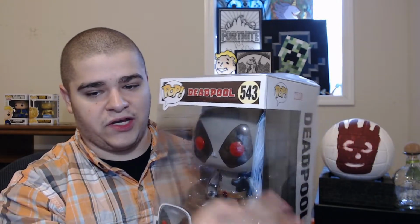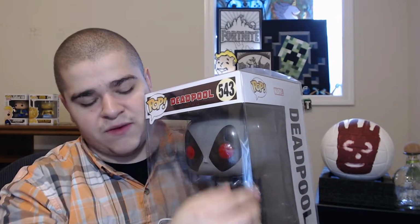I wouldn't recommend dropping it from too high. The 6-inch Pop Protectors can probably survive this kind of fall, but I'm not sure about this one, because the armor gets kind of soft in the front, like here, and sometimes right here, but they do have some armor on the sides. You can feel it. There he is. He is in his Pop Protector. He's giant. He's giant.